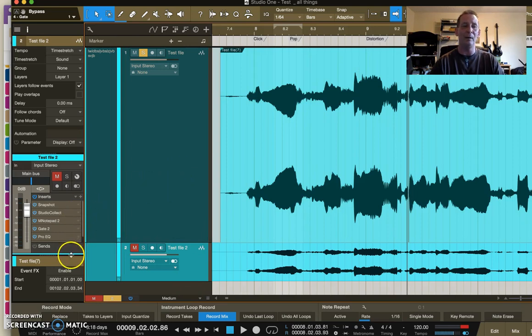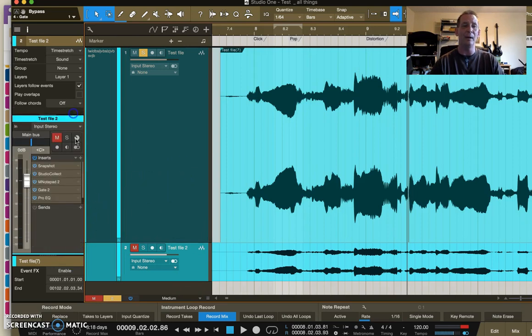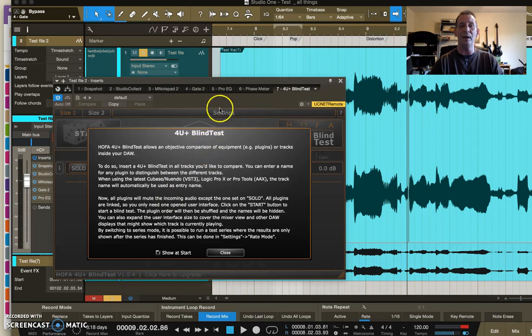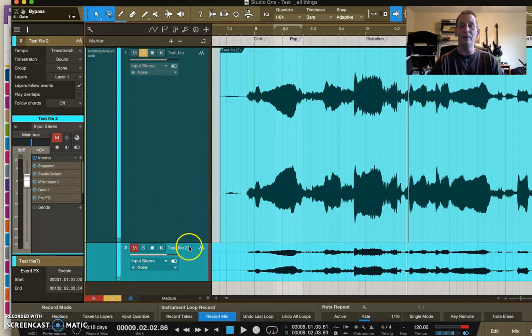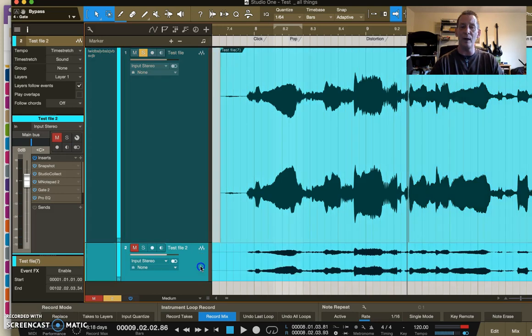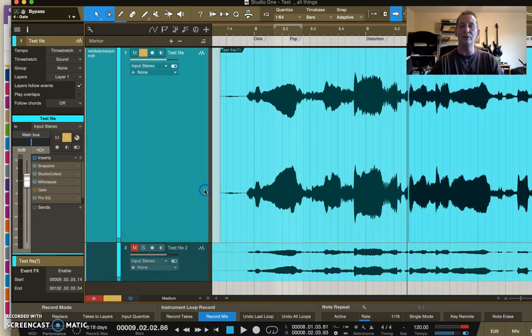I'll get a plug-in, something simple, there's a simple one that's free, that's For You Blind Taste from Hoffa. With this plug-in, you can put one on each of these tracks, and you can compare the two back and forth, so that as you're editing, you've got a track you haven't fussed with, and you've got one that you're working on. That way you can compare them back and forth to see if you're actually doing good or you're making it worse. Does that make sense? As you get better, your judgment call will get better on that.